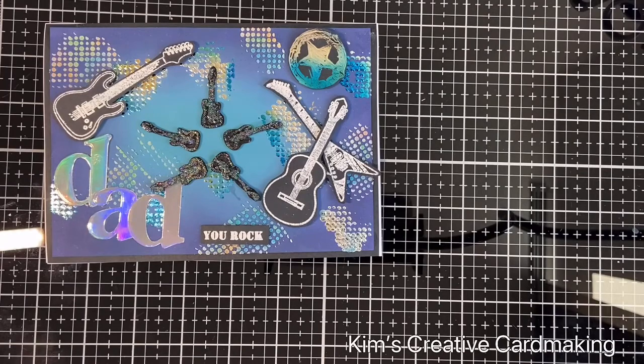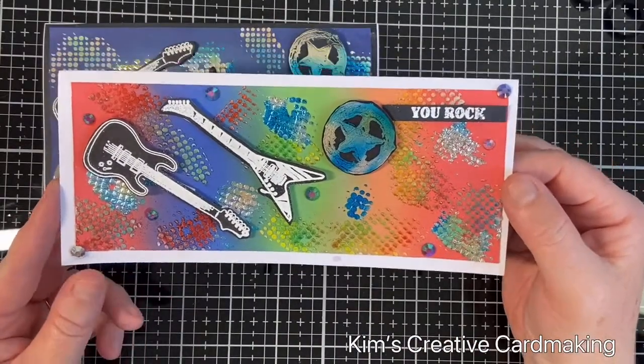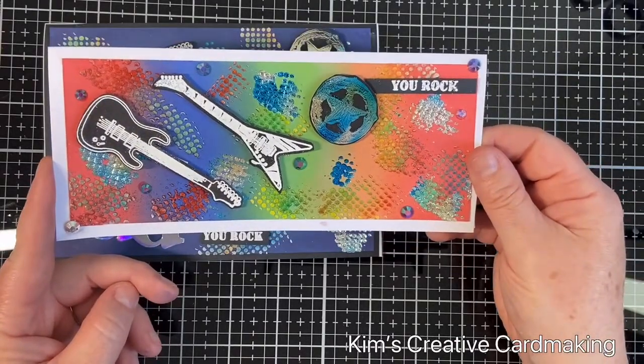Now I also made another card with a similar theme, but different colors. And this is the slimline version. And you can see this one is more generic, but equally lovely.